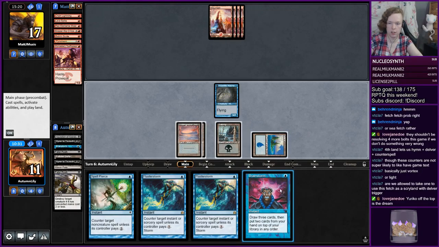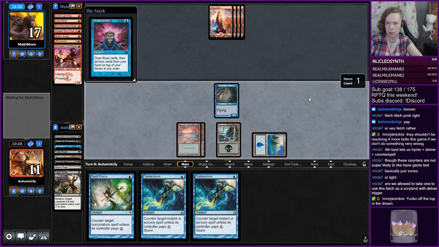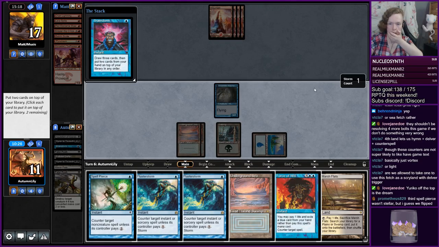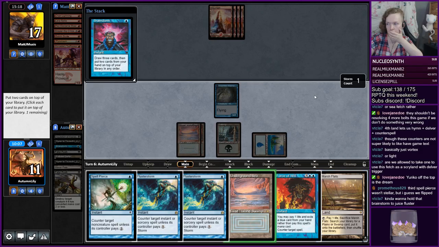Oh, jeez. Okay, that's really strong. Force is actually fine. It's just a hard counterspell. I could shuffle away a soft counterspell, but I'm not convinced I actually want to do that. Oh, you want to hold the Brainstorm to juice Fluster. You're correct, VT. I think your line is better. Agree.